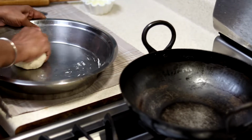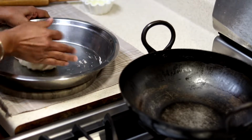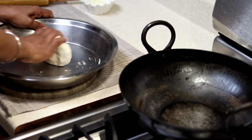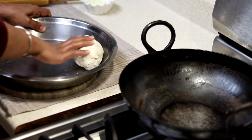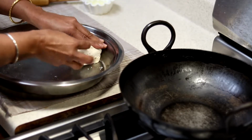Our dough is rested enough. Now we're gonna knead for a minute, like this. It's good. Now we're going to make little balls out of it.